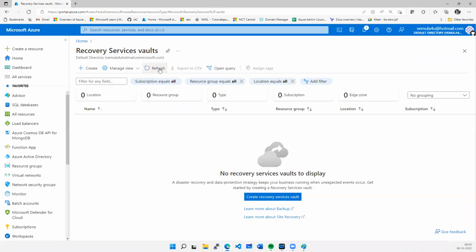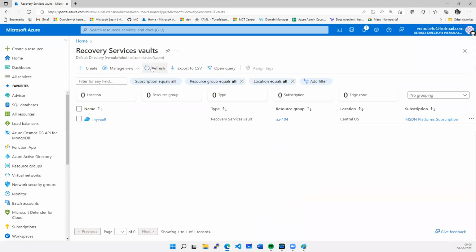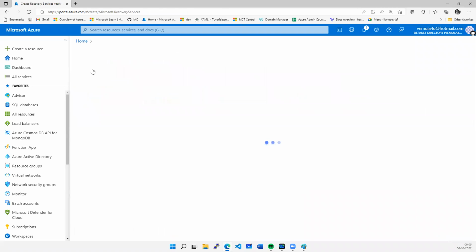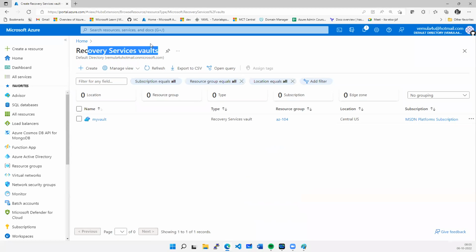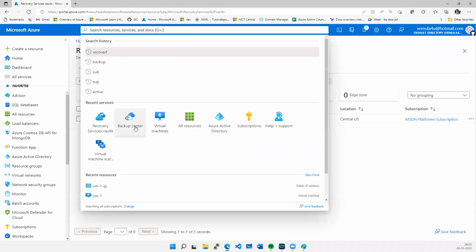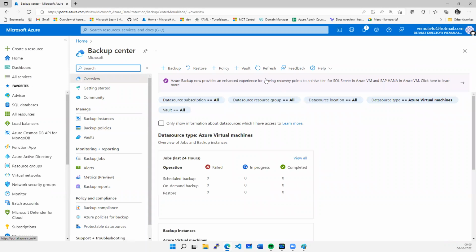In fact, you can create a vault from here itself. You see this create option. So either you can use the Backup Center option to create the vault, or you can use this Recovery Services Vault to create it. Both of them are the same, right? Whatever vaults you created, they are visible here. Okay, I'll come back to this vault in some time, but let us go to this Backup Center.